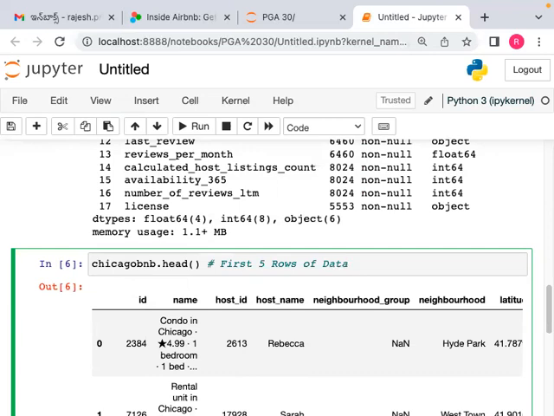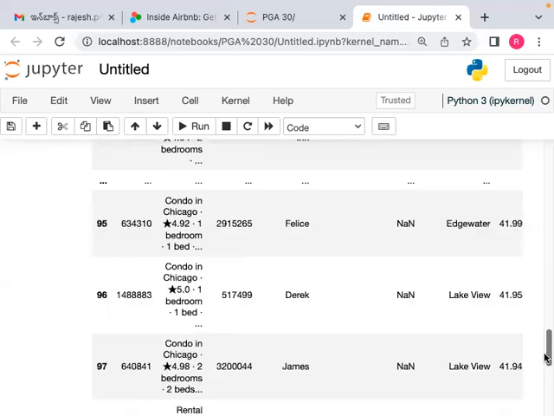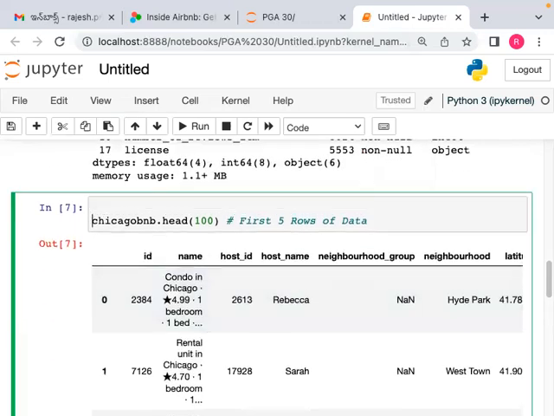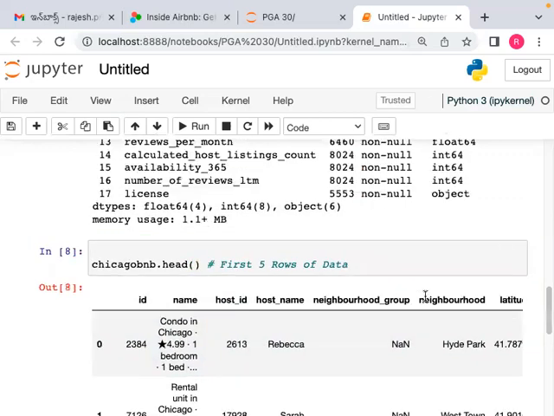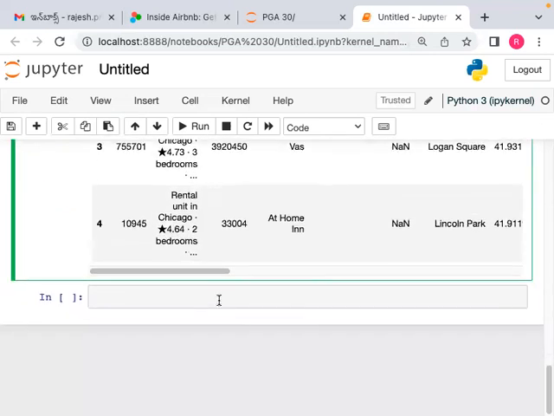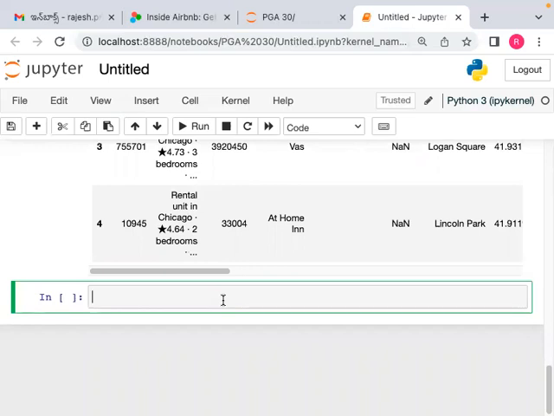If you want more, you put the number in parentheses. Specify the integer in parentheses; you can give any number. You are saying 100, right? The window size is constrained, so one more thing you need to understand is that there is a limitation in window size.